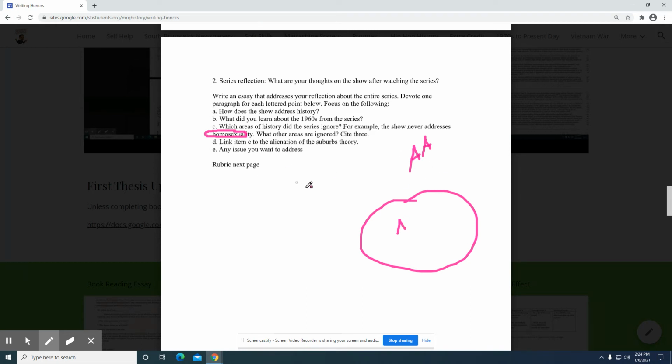The Vietnam War does impact some of the people in the suburbs, and they address that, I believe, in episode 1, going into episode 2 with the loss of Winnie Cooper's brother. So the Vietnam War is, at that point, infiltrating the suburbs. So you want to focus on the suburbs as being this ideal place for American citizens in the 50s and 60s to raise their family.